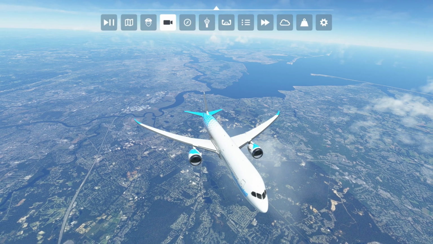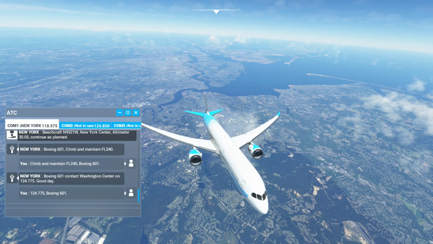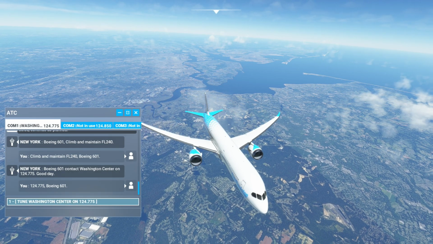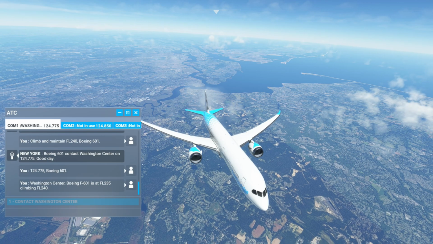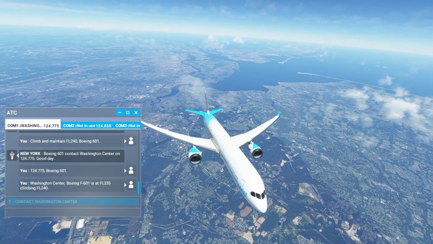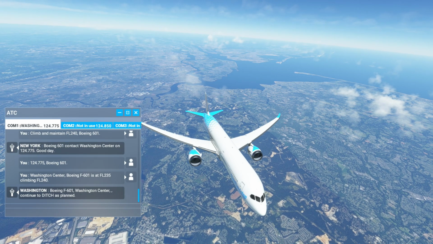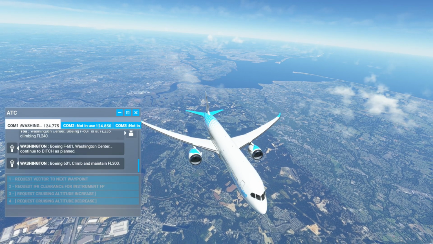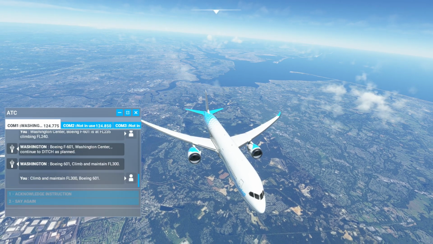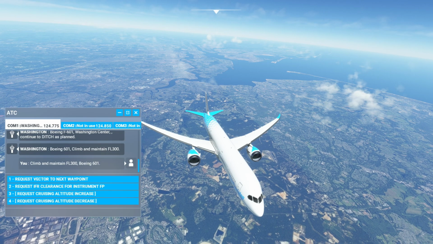Good day. 124.775, Boeing 601. Hello, Washington. Washington Center, Boeing Foxtrot 601 is at flight level 235, climbing flight level 240. Boeing Foxtrot 601, Washington Center, continue to ditch as planned. Do not ditch. Do not ditch. Boeing 601, 300, roger, Washington. Climb and maintain flight level 300, Boeing 601. Do not ditch.